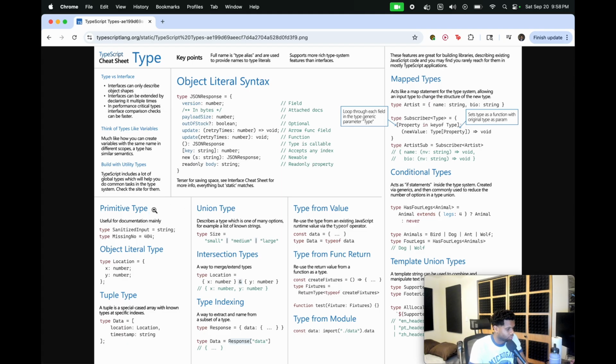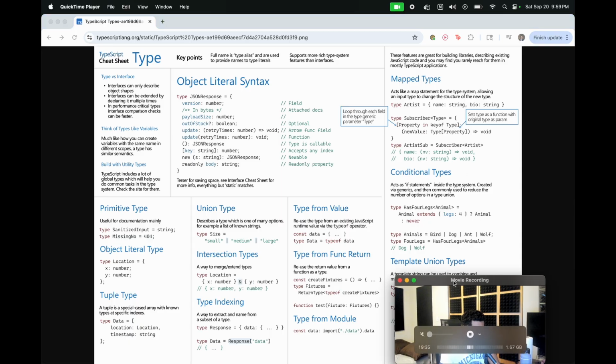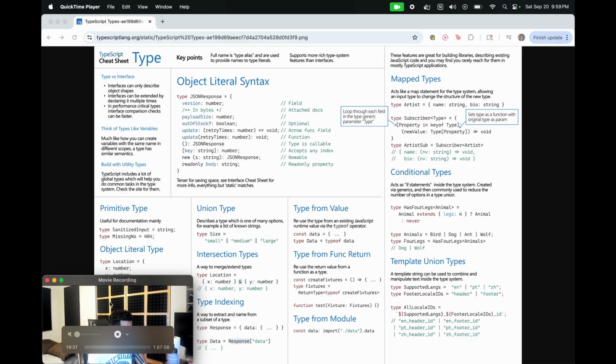You have primitive types, tuple types, type indexing. Map types. Property in key of type.